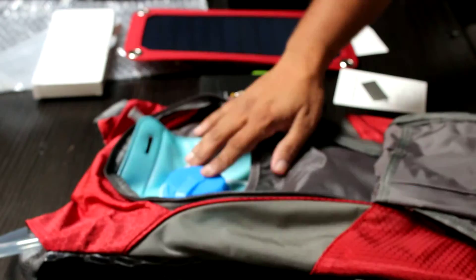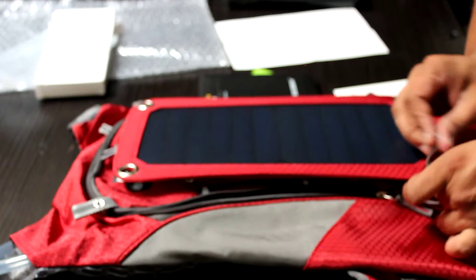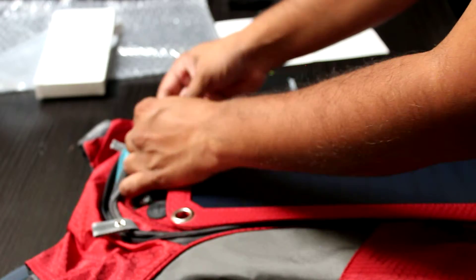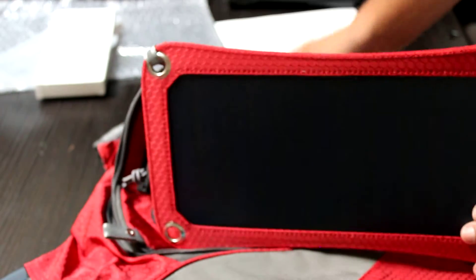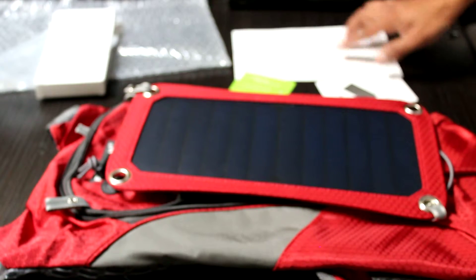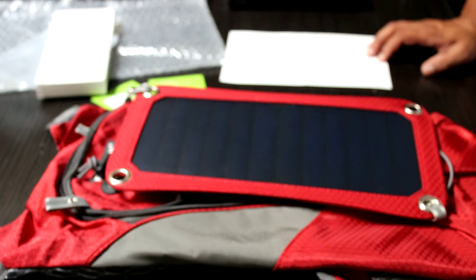While you're running you're obviously going to have your pack with you. You can mount the solar panel on these clips over here — they clip right onto the backpack and give you a spot to hook it into your actual pack. It does add some weight, but you've now got a portable solar charger on the go. It's a really great idea, especially if you're running — whether it's sunny or even cloudy — you're able to build up backup power. This is great for camping or hiking.